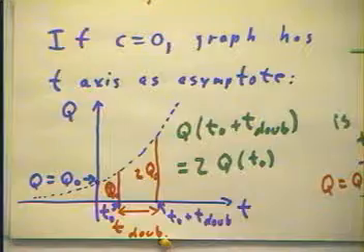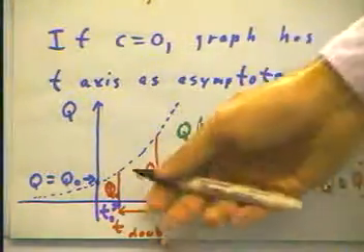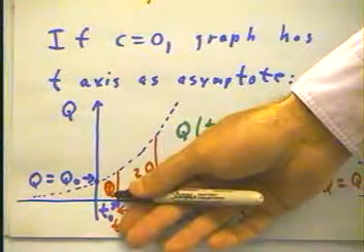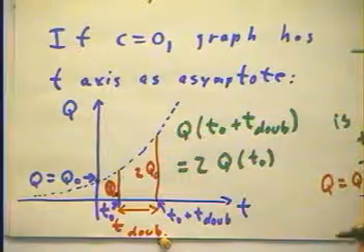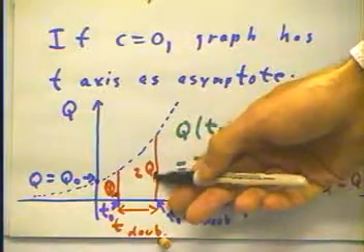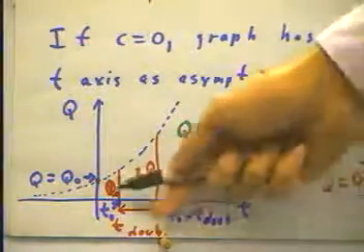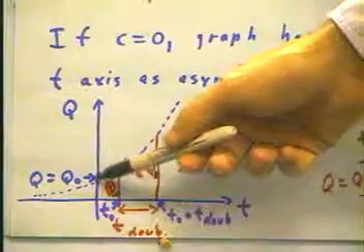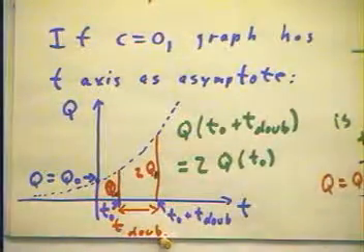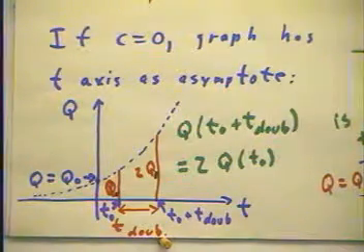And then, at some time, which we'll call t sub 0, we're going to have a quantity. Now I labeled this quantity carelessly. I labeled it q sub 0, and it's clearly not q sub 0. So I'm going to make that a q sub 1, and I'm going to make this a 2q sub 1. And we'll see what I mean by this in a minute. So that shouldn't be q0 and 2q0, because q0 is the y-intercept of this graph.